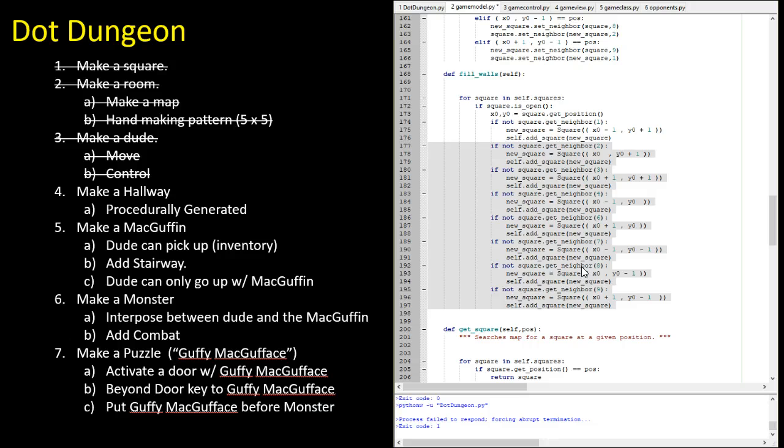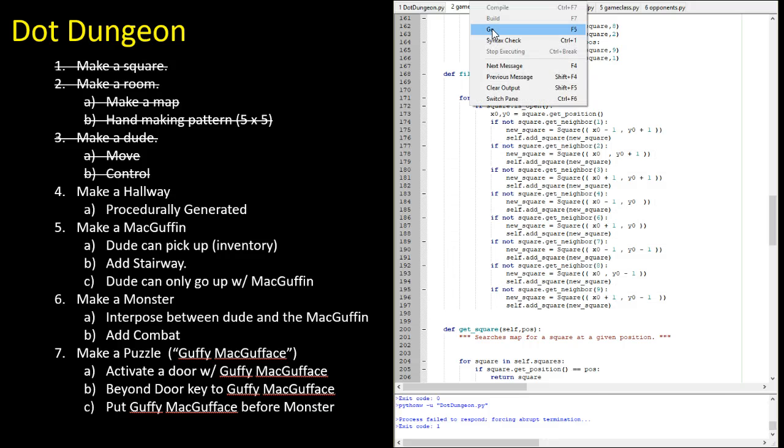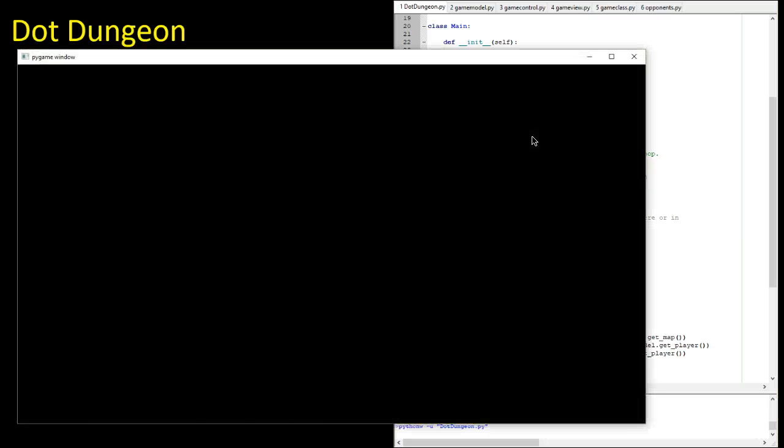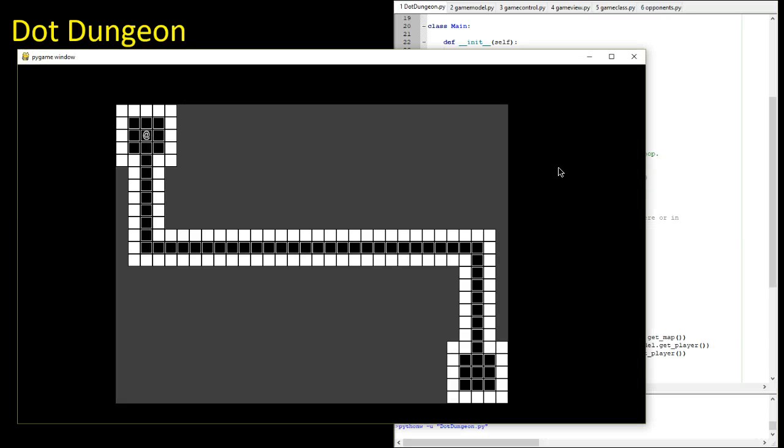Can I just, okay. Okay, there it goes. Now I've got walls the whole way through.